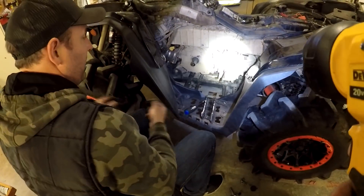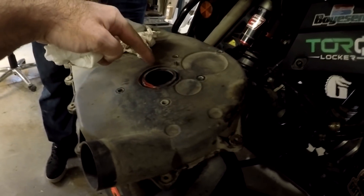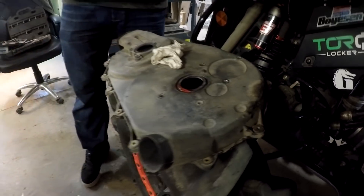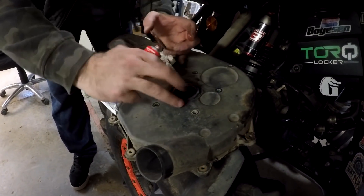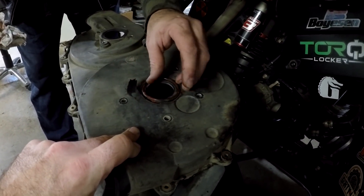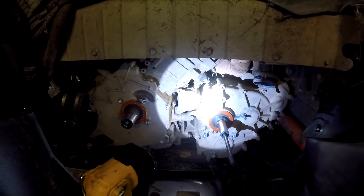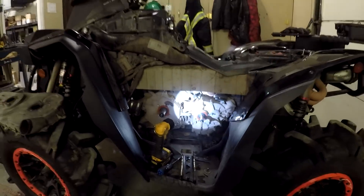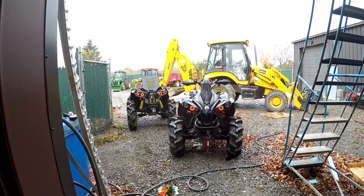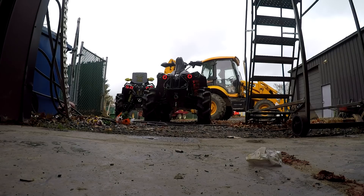All right, we'll get her cleaned up and buttoned up. Just like we suspected — I've got it all brushed off and cleaned up. There was definitely tons of crud pushed past this seal, all crudded on one side, so there was definitely no watertight seal there. Getting the gaskets out, cleaning out the channels, and reinstalling. Keep it off the bearing — just a nice little seal around that mating edge and you'll be good to go. That should be the fix. Worked for mine, buddy. There it is boys, we're ready to go test it out.